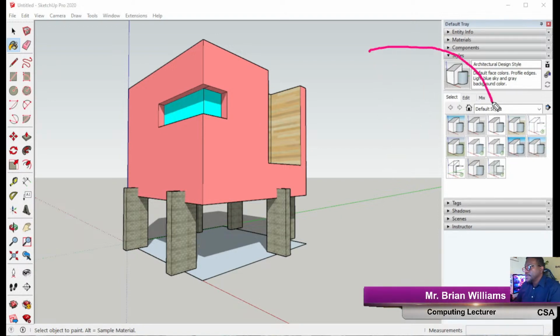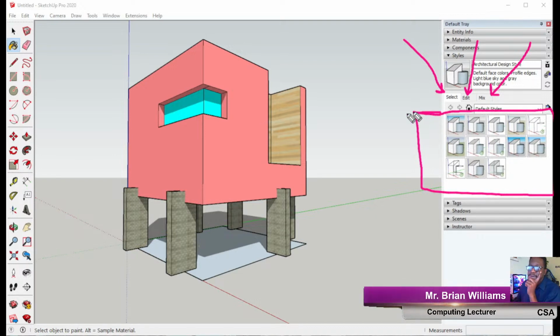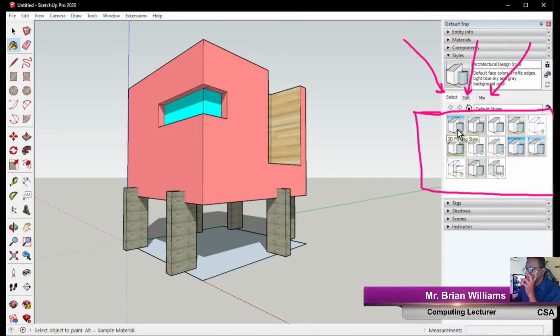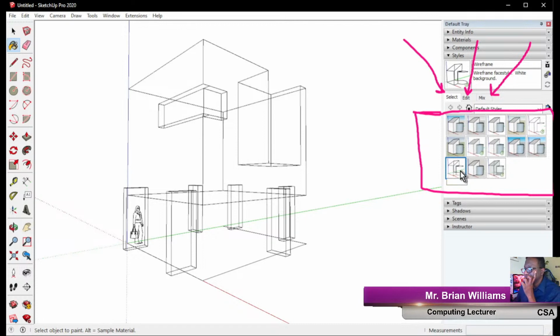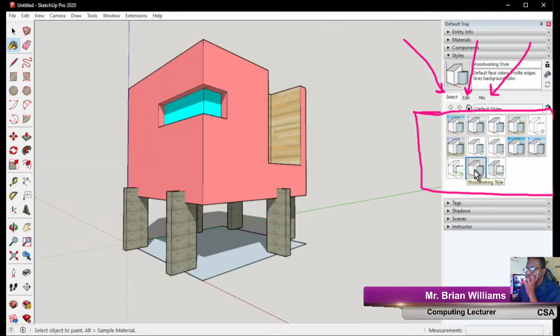the first thing you're going to notice is that you have these three tabs here. You can select a style, you can edit a style, or you can mix a style. I like to call that remix. Under the select tab, you can see all the styles that you currently have. This is the style that I'm currently using, but if I chose this style, then now everything is wireframe, and woodworking style is this, and x-ray style is that.